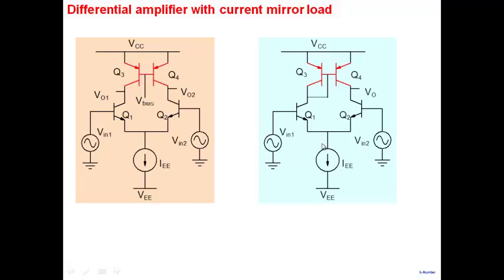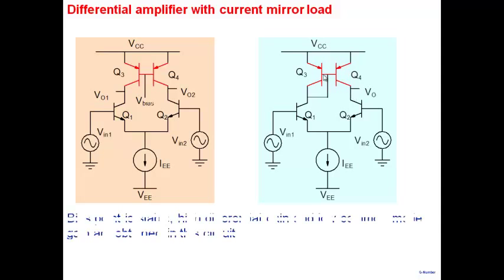Let me show you then that it solves the biasing problem. It solves the biasing problem because what happens is, this current IE divides between Q1 and Q2. Okay, Q1 and Q2 are identical, so it divides between these two. Almost half of this current flows here. As it flows through Q3, it generates a voltage at the base here. How much voltage is generated at the base? A voltage which would allow a current of, let's say, IE by 2 to flow here. The same voltage then goes to Q4 and causes the current to flow here as well. Okay, so let me show you the results here.